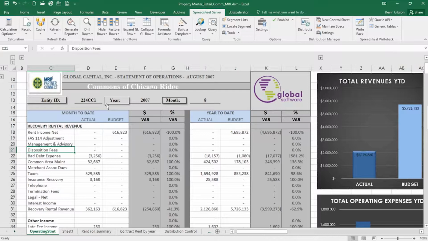Now, the second component in every spreadsheet will be a formula. If I click on any cell where we are pulling data directly from the system, you will notice there's a formula embedded in the template. Now, in this case, we have no data returning. There is no activity in the disposition fees, but if I click on bad debt expense, it's the exact same formula. So again, keep in mind that formula is required in order to make the live connection. The parameters are required to be able to filter the data. The ribbon will drive all of that.